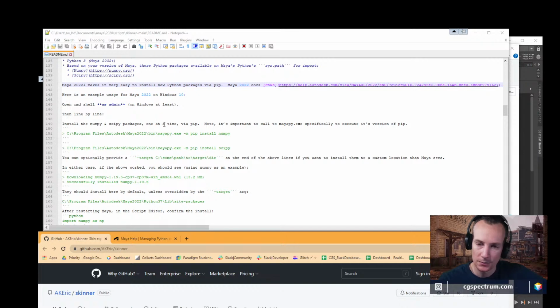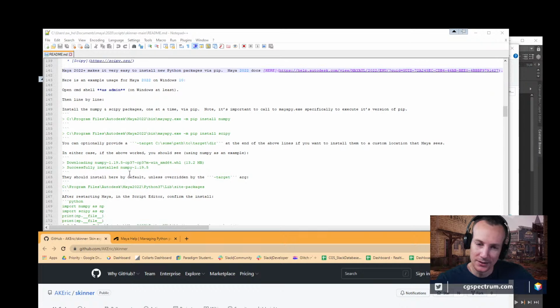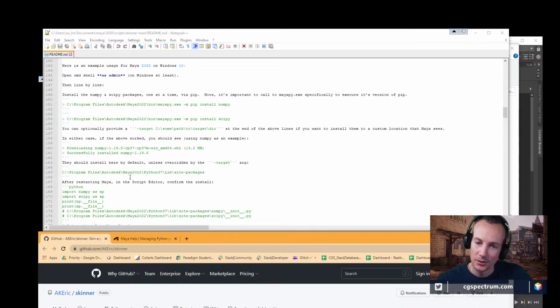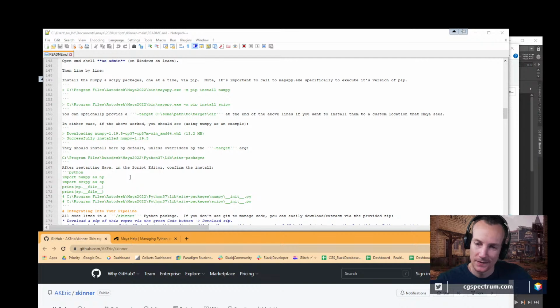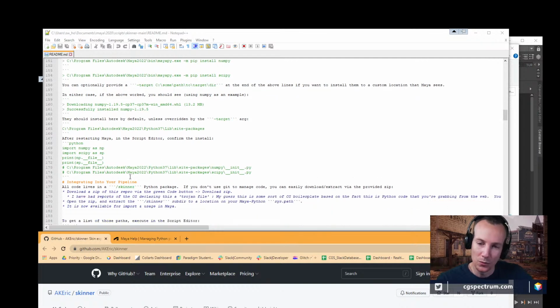So you've got to install these packages specifically to execute this version of pipe. Or optionally... Oh man, this is going to get tricky, isn't it? This is not going to be easy. I have to install all these different packages to support what I need for this. Oh boy, that looks crazy.